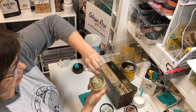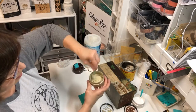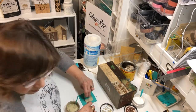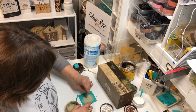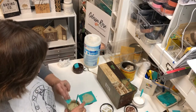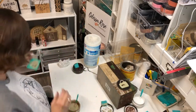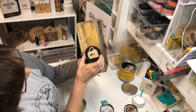Scrape down the sides. And it's a nice thick paste. Okay. Let's do our coffee mug here. Okay, that's good. That's going to look cute there. Super cute. Okay. I like that paste, but that would not show up on that side.